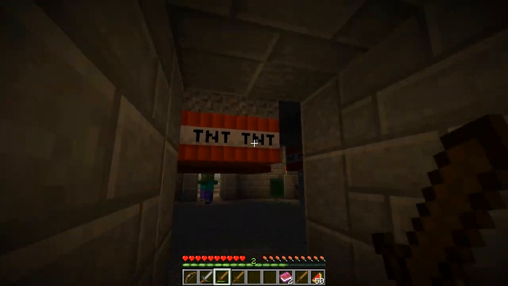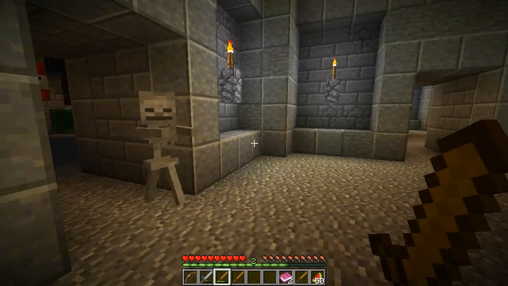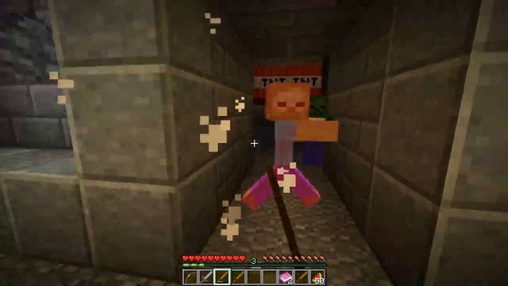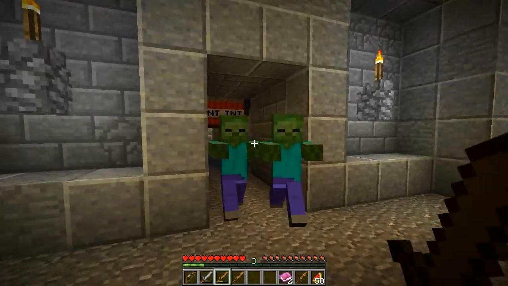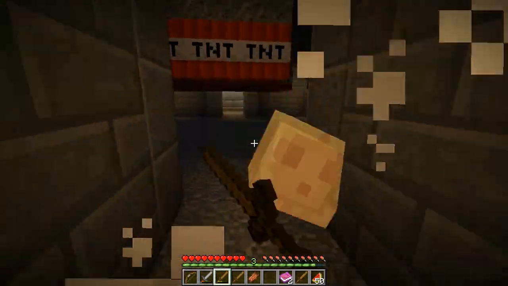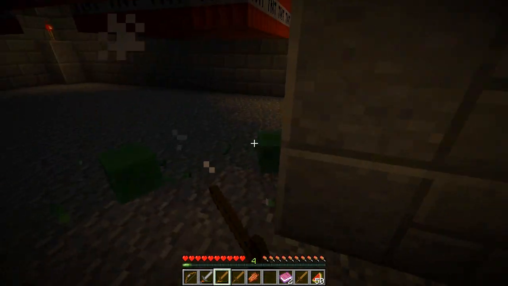I don't know whether I should break these because that gravel is going to fall. And I don't know if that's something they want to happen. Get out of my way. Move. Get out. I don't know if we're going to need to travel across that TNT later, or that gravel sort of thing. Let's just kill these little slimes.